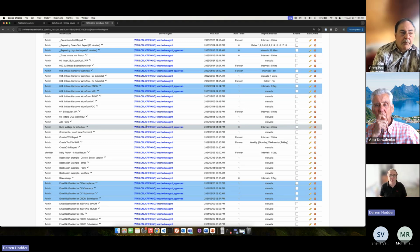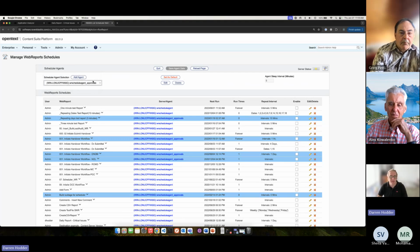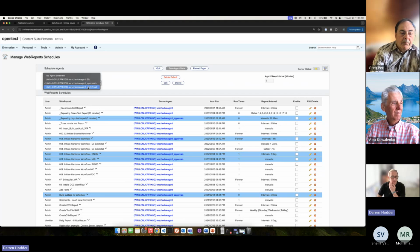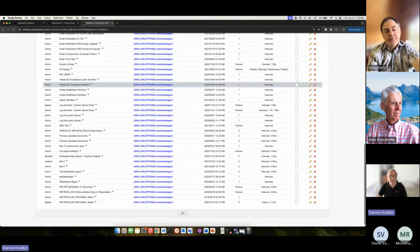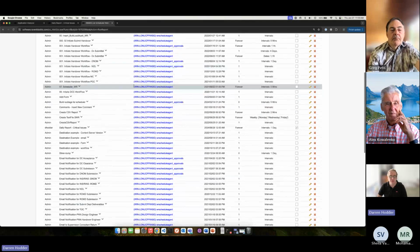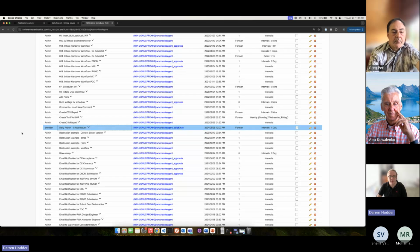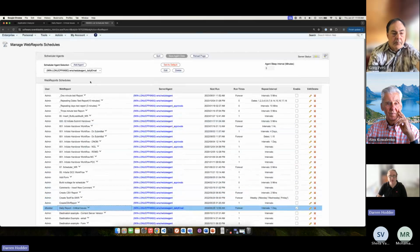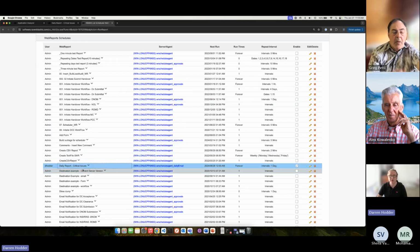So anything that we create, as long as we create it on a different agent, these ones will be left undisturbed. So what we've done is we've created a new agent, which is as simple to do as just adding an agent here and then saving it. So when we select this agent, there's no web reports schedules highlighted because none are assigned to this agent. So assigning our schedule here is as simple as just double clicking the row. And now this schedule agent will run on its own, and just our daily report is going to be running on this.